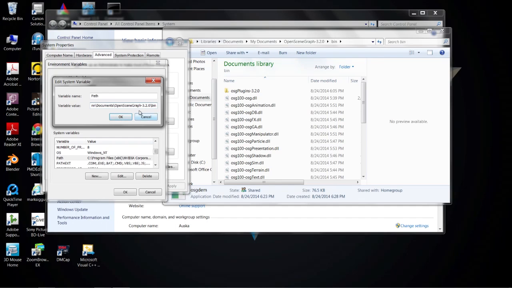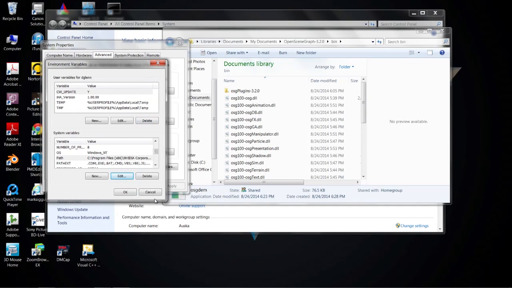Now, I'm not going to hit OK because, unbeknownst to you, I have done this long before. If you look way down here, you can see that I've already done this. So I don't need to add this again. But normally you would hit OK.